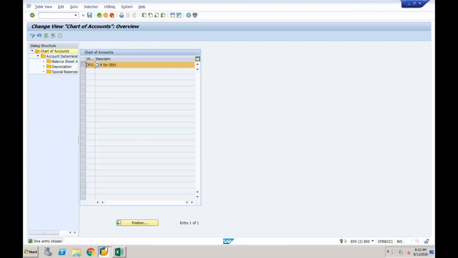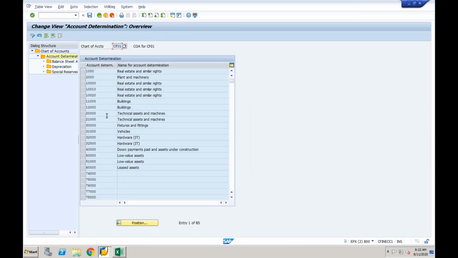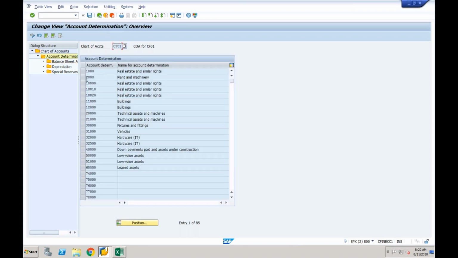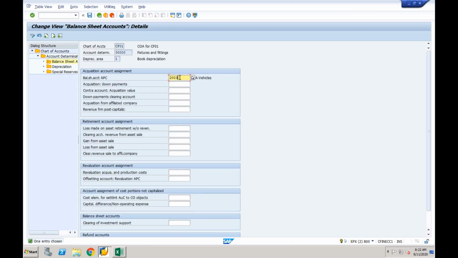I think the T code is AO90 itself. I'm not sure in which account determination it is. Let me try this, otherwise we will ignore this. I'll just show you. This is where we defined it.